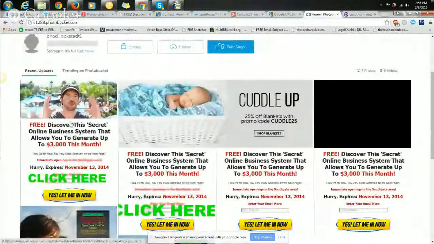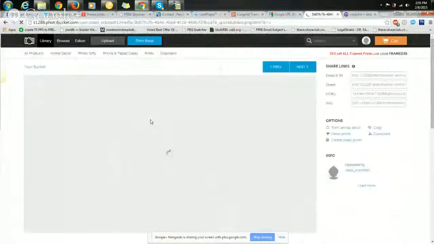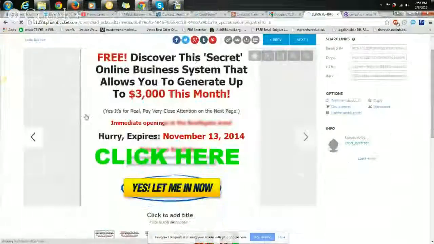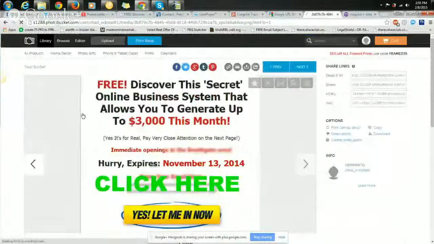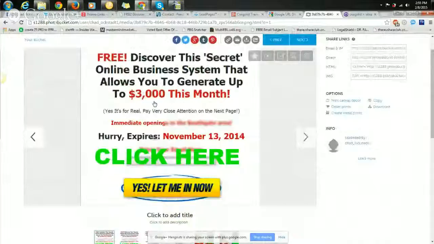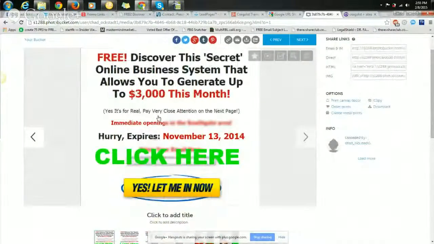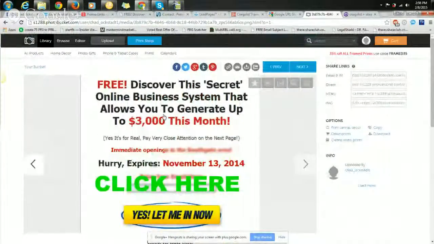I'll give you an example. This is part of it. I'll show you the picture, but we'll create another one from scratch so you know exactly how to do it. So this right here is what you'll be doing. You'll be creating one of these, and then actually putting it in Craigslist. It's cool to be able to make something like this. You can throw this on Facebook as a picture or whatever you want to do.